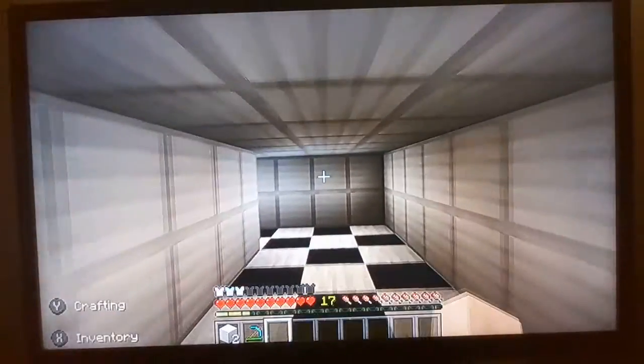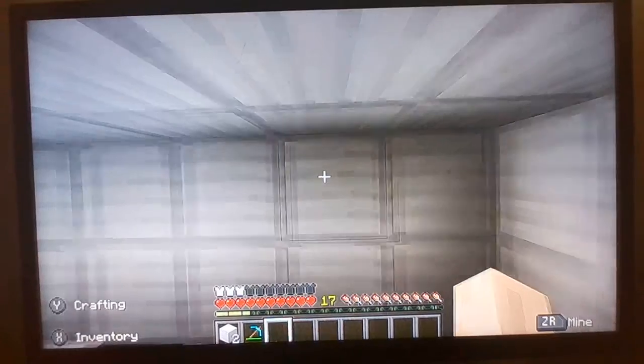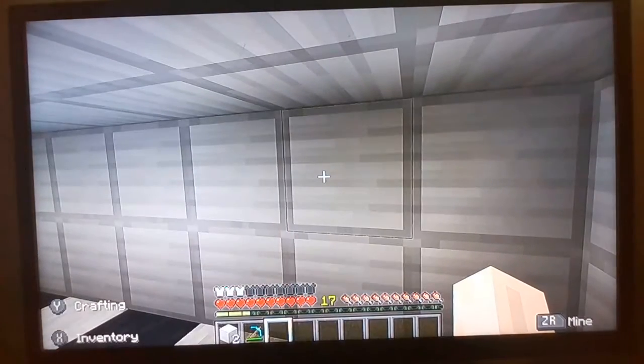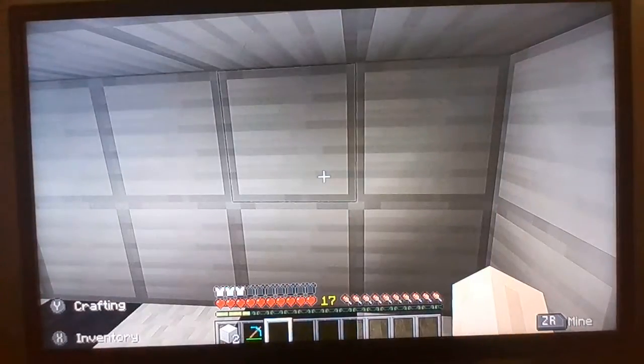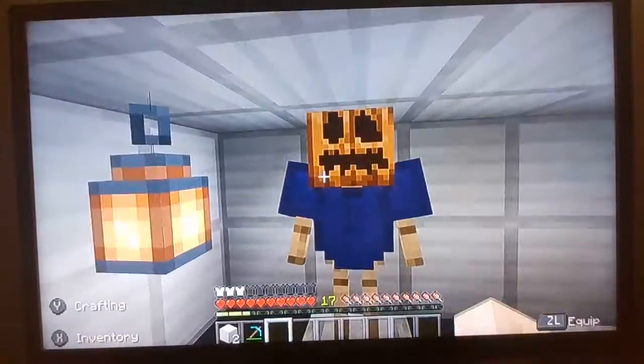Right here would be where Foxy's head would be, but I don't have anything that I can use there. I could put a carved pumpkin or jack-o'-lantern there, but it's kind of big, so I'm just not going to put anything there. But you got Bonnie here.